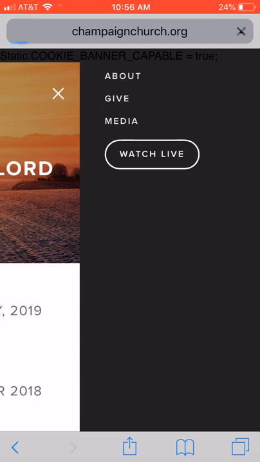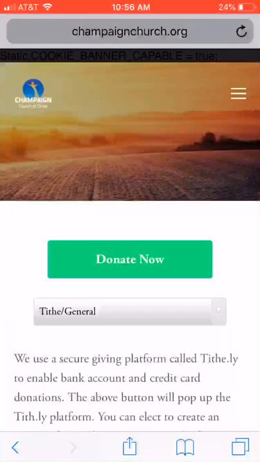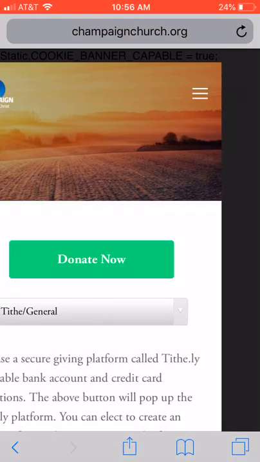You could go to the Give page, and that just opens up a page that looks very similar to the app, where you're going to be using a Tithely plugin, which is the service that we use for securing online giving. And so you can pick which fund you want to send this to. There are a couple of different fund types in this dropdown, and hit Donate Now. And that's going to take you through, if you've been registered with Tithely with your phone or email to do quicker giving, it's going to prompt you with your PIN number to get into that. But if you'd like to continue as a guest, you can also do that. So that's on the Give page.